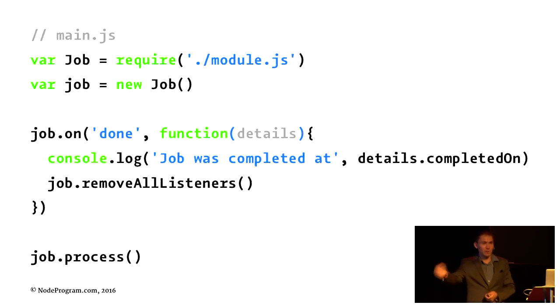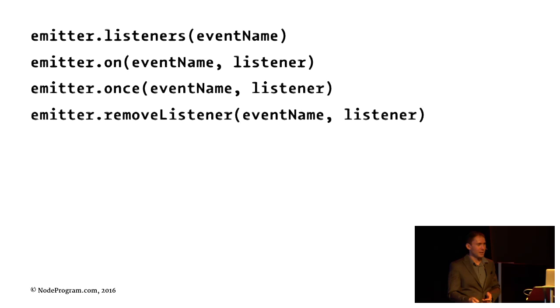But if we want to extend the functionality, that's how we do it. We can also get some data, so details will be coming from the module. And then what's cool about it, we can remove event listeners. We can get the list of current event listeners. We can specify that, hey, execute that event just once, even if it's triggered many times, right? So we have much more power than versus traditional callbacks.